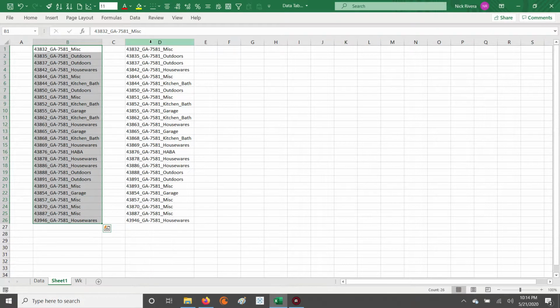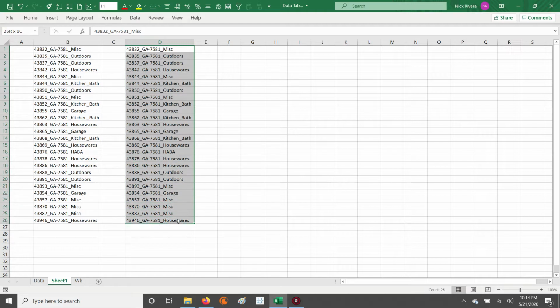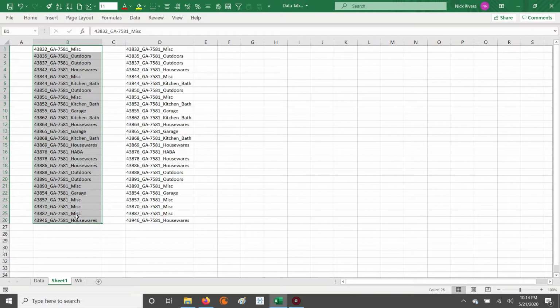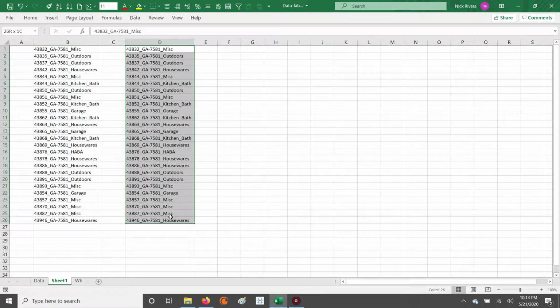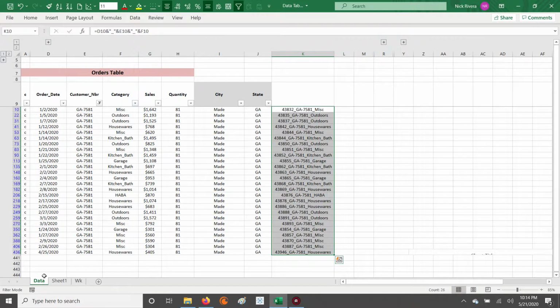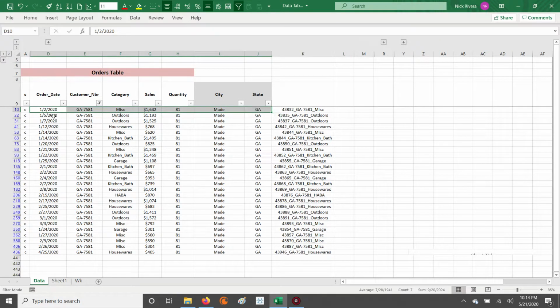If you filter for unique, what you see is this list filtered for unique values only shows you that each value here is unique. So tabular data has each unique instance broken out by the row.